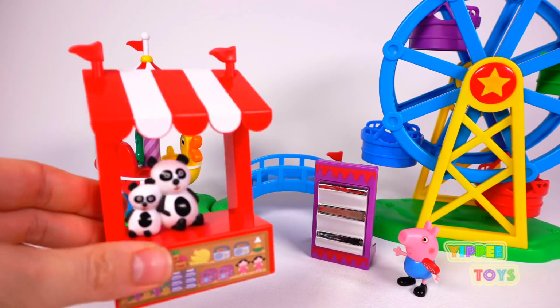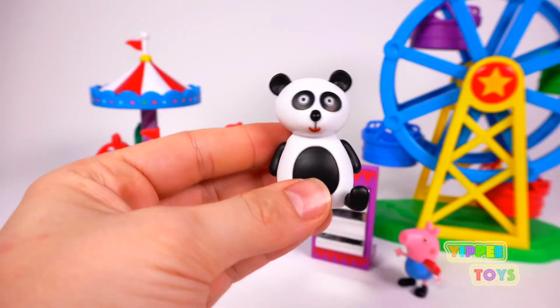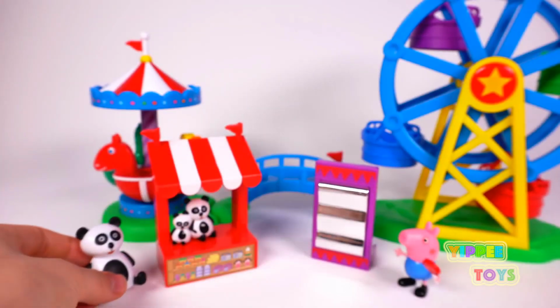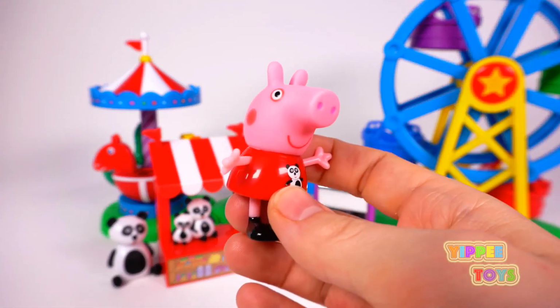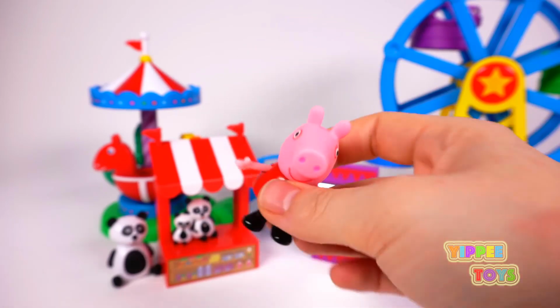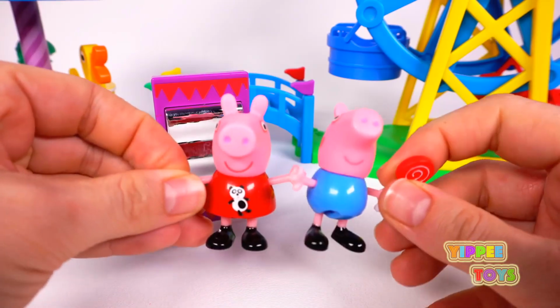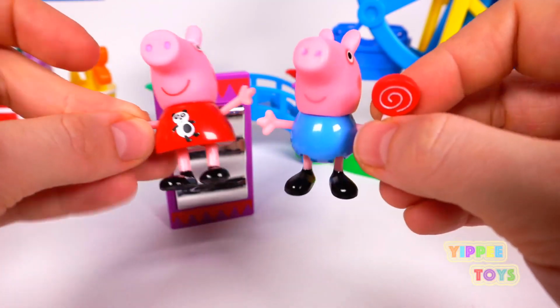Here we have a game booth. If you win a game, you get a prize. Here is the prize. And here is Peppa. She's ready to go and have some fun in the fair. What should we have Peppa and George do first? How about the wavy mirror?